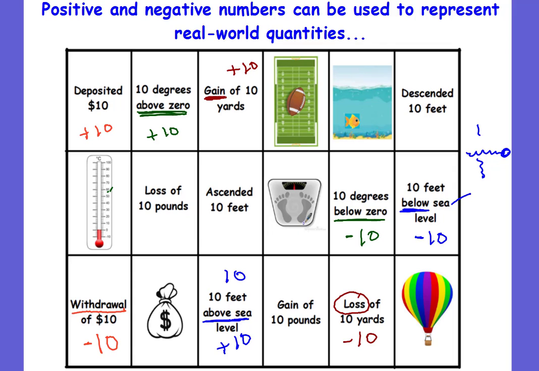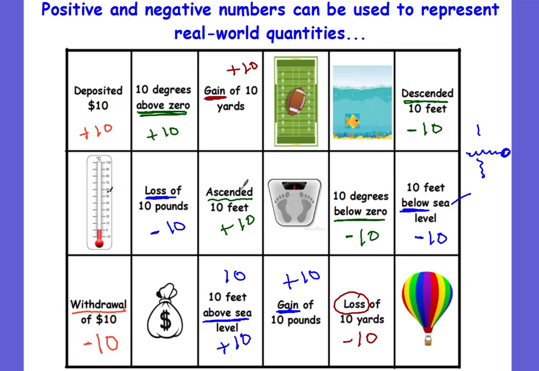We also have a gain of ten pounds — if you're gaining weight, that's a positive. The opposite would be a loss of ten pounds, which would be negative ten pounds. And our last example is a hot air balloon: descended ten feet. 'Descended' means to go down, like going down an escalator or stairs — so it's a negative ten. To go up would be 'ascend,' and that would be your positive ten. As you're going through different situations and word problems with positive and negative numbers, you have to look for those clue words telling you if you're talking about a positive or negative number.